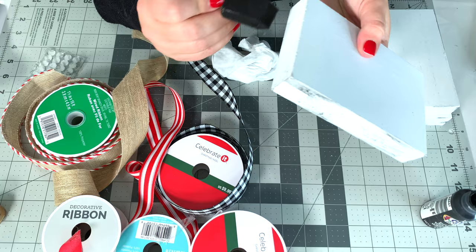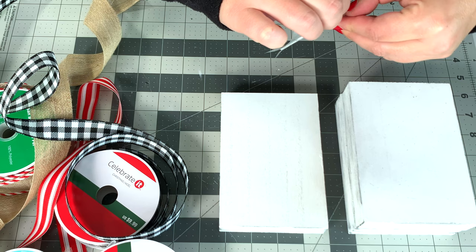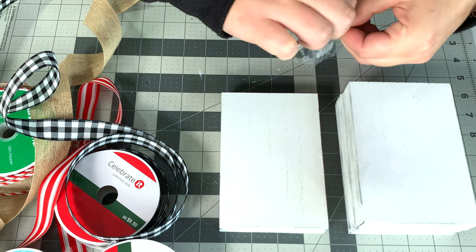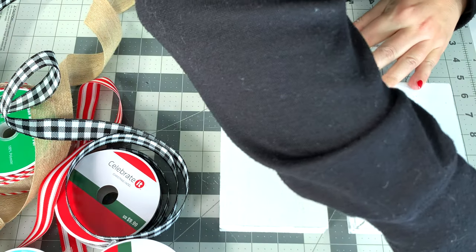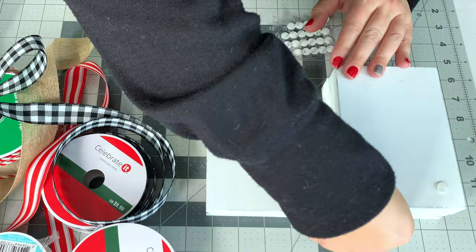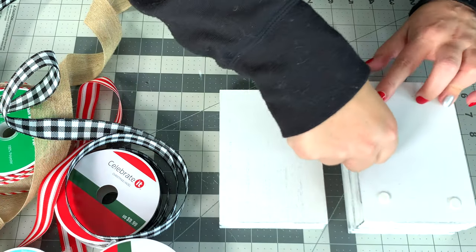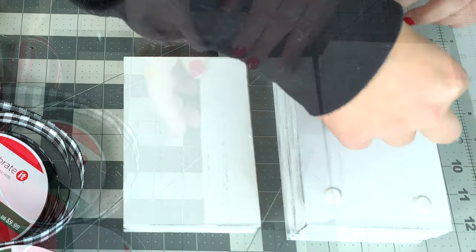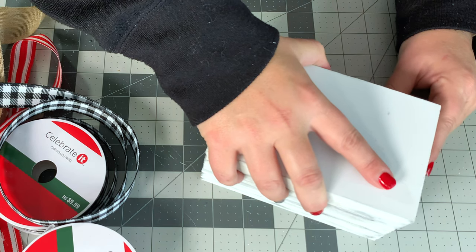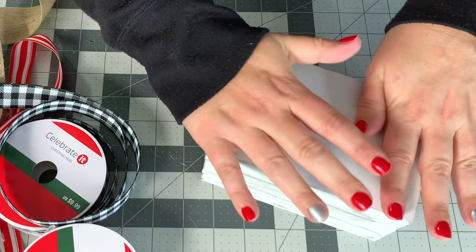I took a little bit of black paint on a foam brush and added it to the edges, then wiped it off with a wet cloth. You don't have to do this. You can add E6000, wood glue, or whatever you want to stick these together, but I'm using velcro dots — the mini micros. They have sticky on both sides and allow me to move my blocks around, so I can decorate one side and still use it as a book stack in another part of the season. I love these with the velcro dots because they don't add a lot of bulk in between.